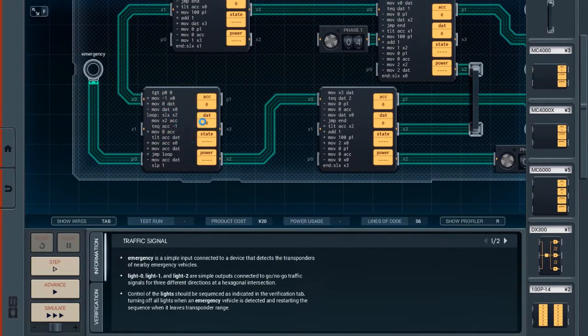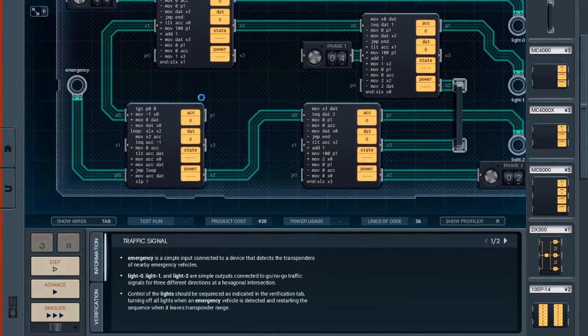So this one first tests if the emergency is on. If it is, I move a -1 into the loop, and I move a 0 into the DAT register here, and I move, oh yeah, and if it's not, then I move the DAT register into here.